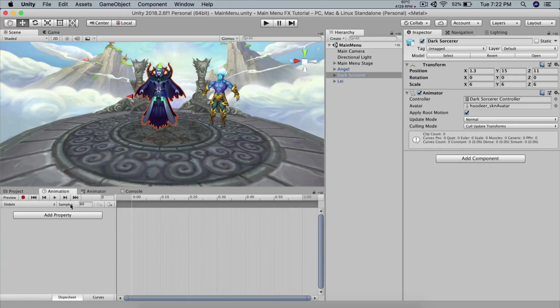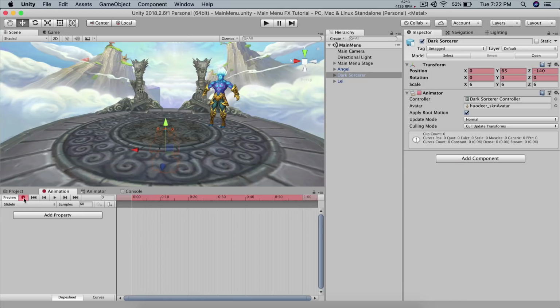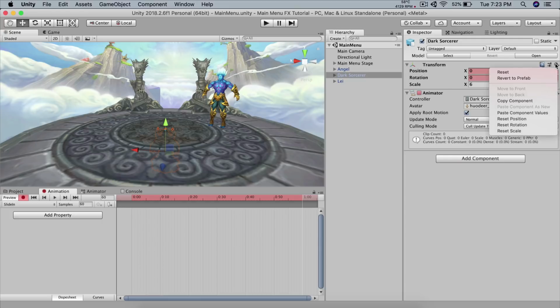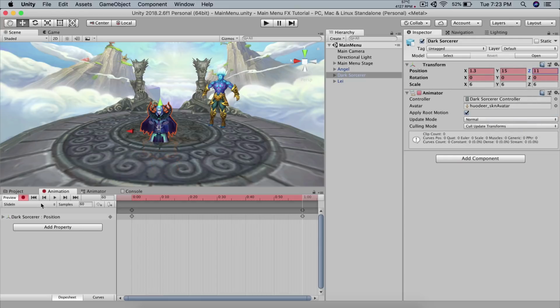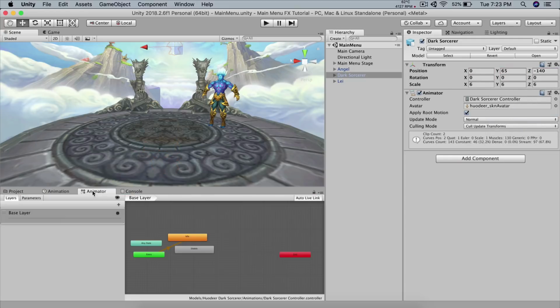Hit save. Memorize the position, so click on the gear icon, click on copy component, and for our Dark Sorcerer, the X will be 0, Y will be 65, and -40 for the Z. So same starting point. Click on record the animation and go here on frame 60, select the gear icon and paste component values, and voila, we're good to go.